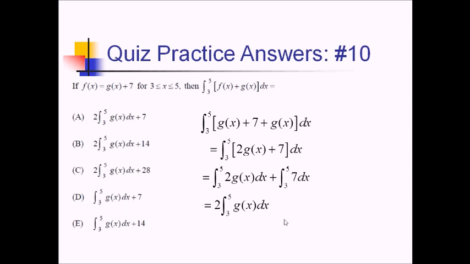But now we have to figure out what is the integral from 3 to 5 of 7. We need to know which of these constants, 7, 14, or 28, we're going to end up turning this into. So this is essentially a rectangle. You have a base of 2 because you're going from the x value 3 to 5. You have a height of 7. This is just a horizontal line at y equals 7. 2 times 7 gives us 14. So we end up then with all this stuff plus 14. And that's going to be choice B.